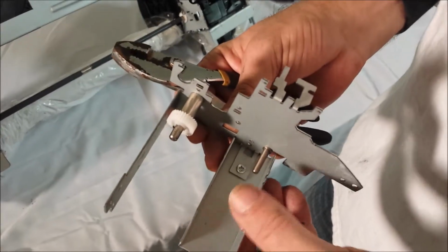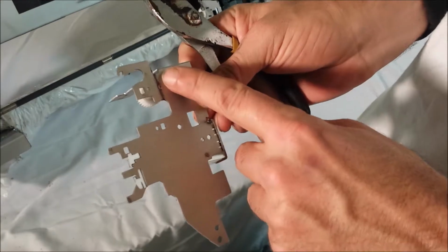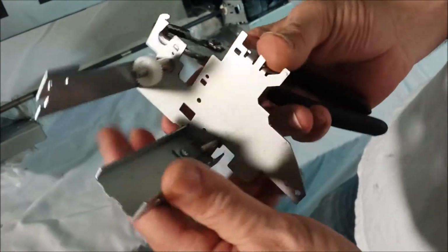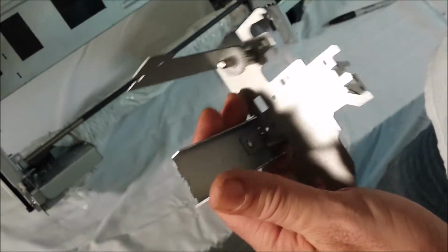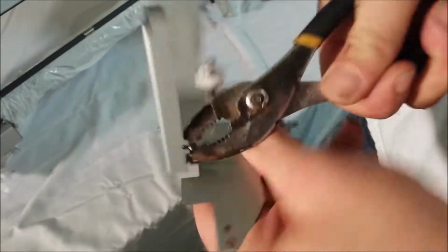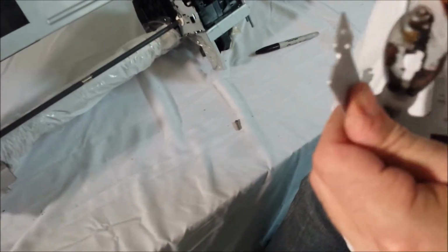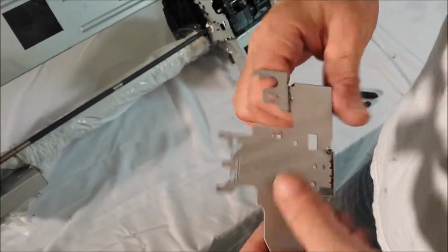Now that we've removed this bracket with the 2 screws and pulled it out, we've made a mark here where we're going to cut this flat to accommodate our spit tray. We'll also want to remove these roller mounts because we won't use those. Simply take a pair of pliers, they're just pressed in, wiggle them back and forth, and they pop right out. Sometimes they can be a little stubborn, you have to hold it. But now those are removed, and now we can commence cutting that piece.